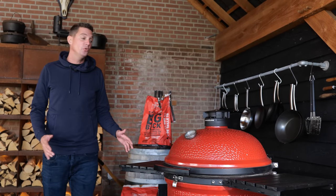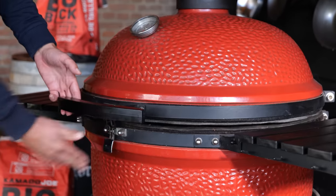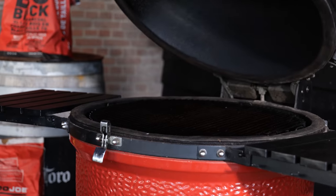The first thing that I want to do is fire up my Kamado Joe Big Joe. I'm going to use this as my cooking device — and I clearly state cooking device. It's not going to be just a smoker or just a grill. I'm going to be cooking everything on this thing, except for the fries.